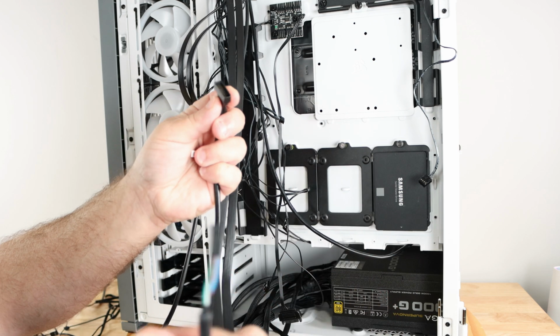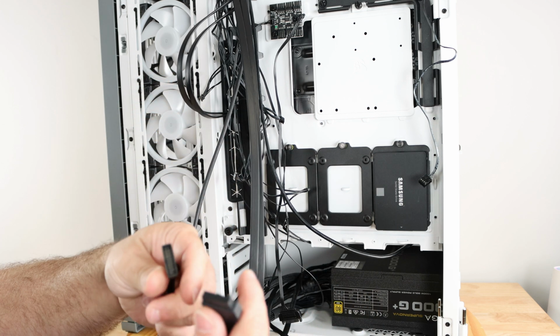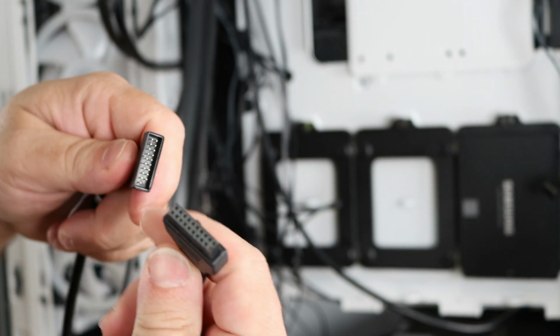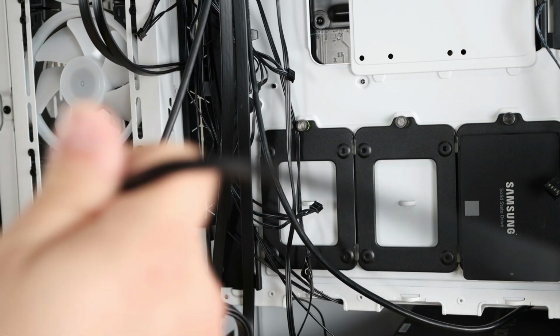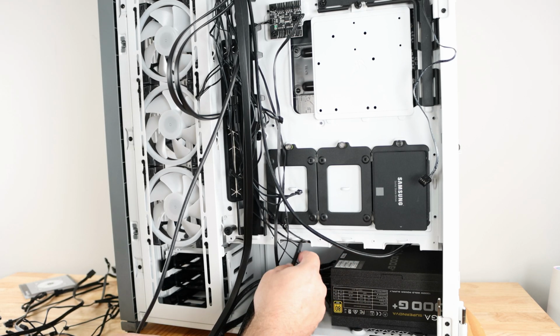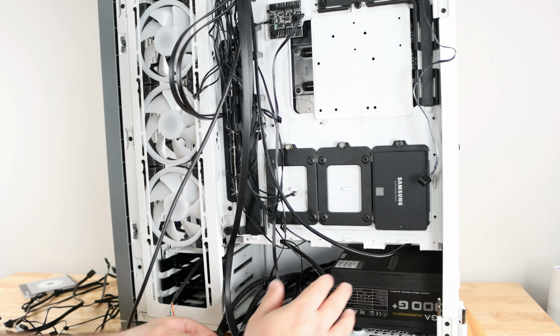So this adapter here goes from USB-C to USB 2.0. So you'll notice right here, there's a little notch. And then on the USB 3 right over here, there's that same little notch. So we're just going to go ahead and join those two notches. Now, since this is a USB 2.0 header, we're going to slide it towards the beginning, I think. If not, we can always move it later on. I'm just putting things in their place for right now.